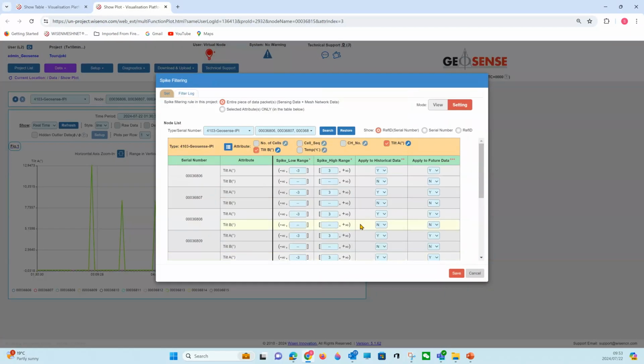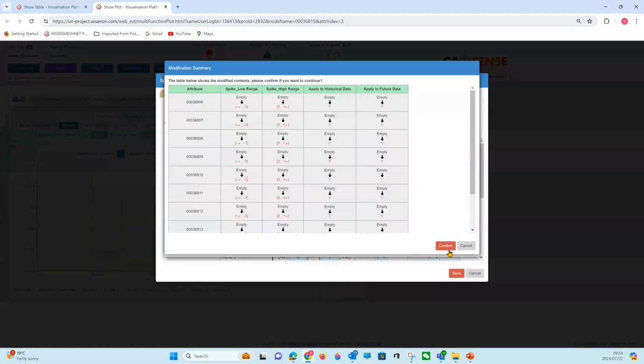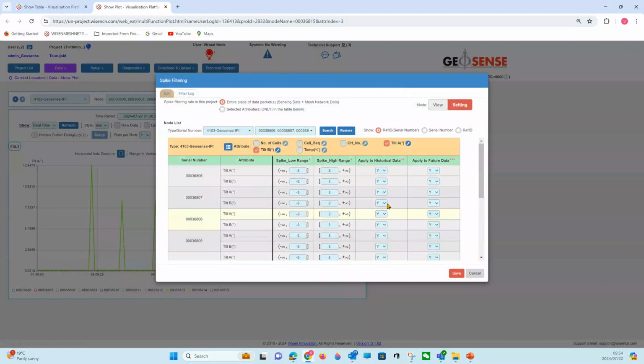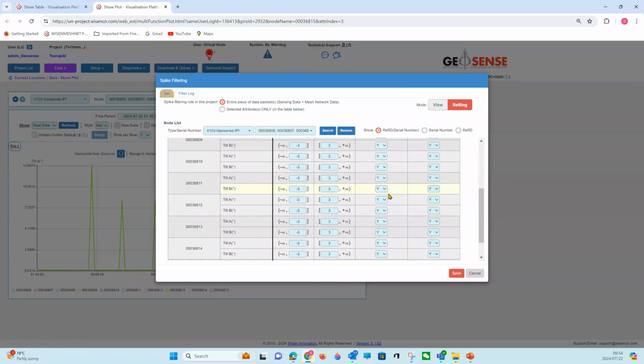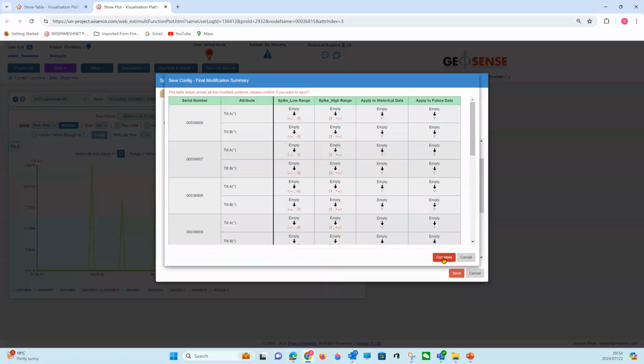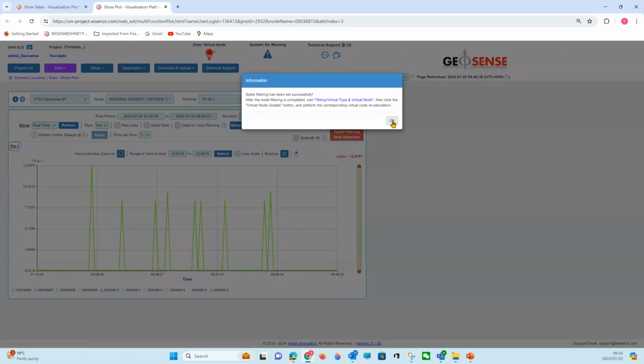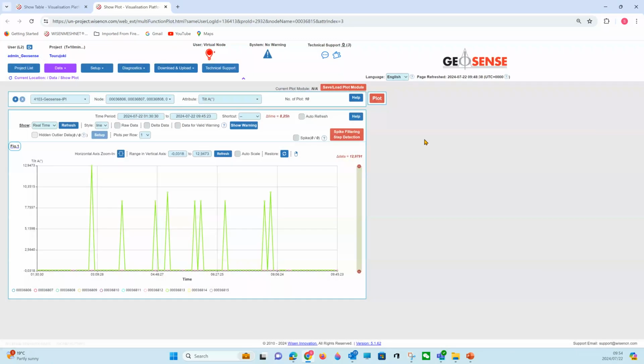We have the summary box for what's going to change. So you can see here, obviously, we've done it for the A axis. We do the same thing for the B. -3, 3, yes, yes, invert, confirm, confirm. So then you see on the screen, we've applied that spike filter. We press save. Are we sure? Yes, we are.